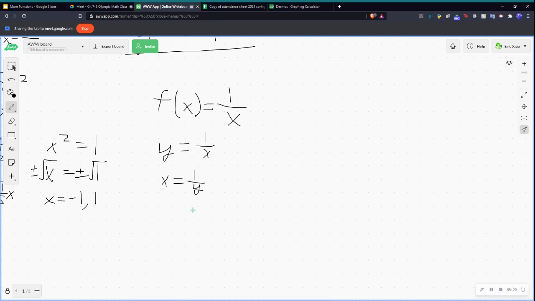So now we want y by itself. First, let's get rid of it from the denominator. We just multiply both sides by y. So now we just have x times y is equal to 1. Now to get y by itself, we just divide both sides by x. So y is equal to 1 over x. That's your inverse. And it's also a function because for any value of x, you just get one value for y. So it works out. And also notice, this is really cool: the inverse for the reciprocal function is itself. So the inverse stayed the same for 1 over x.